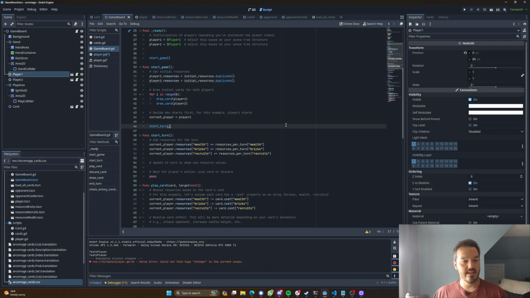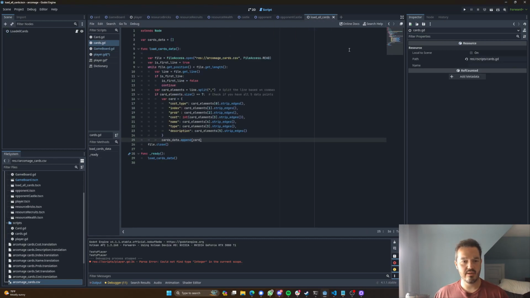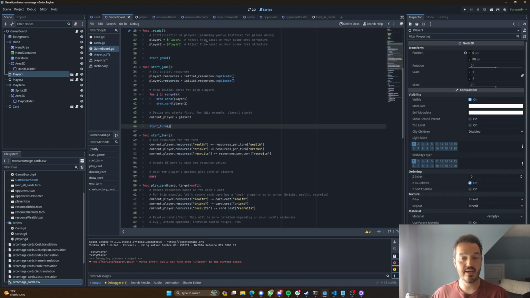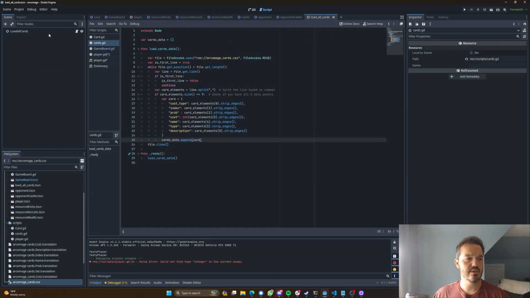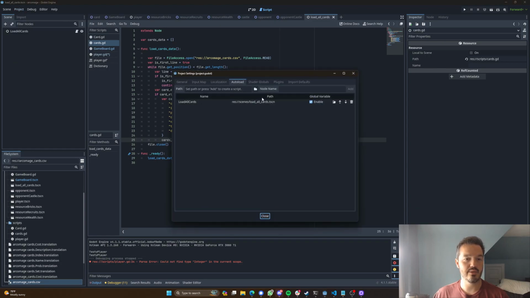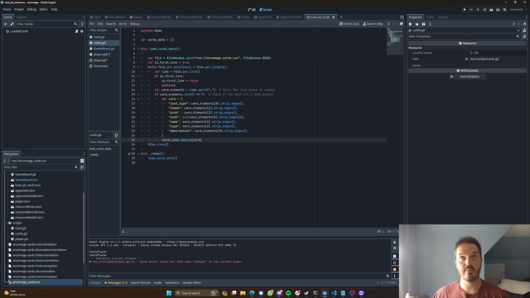But then I ran into another issue. So I'm loading all of my card data, and in Godot, everything kind of has to be attached to something to work. So I didn't know what to do there. That was an area generative AI was able to help really easily. In this case, you can just use what they call a singleton. So you write your script, you make a new node, and then because it doesn't have a representative place, you can go into your project settings and auto load. And then from there, it will always be there. And so now all of the cards, or at least all of the text components of the cards, load out. The logic's not there, obviously, and there's a lot of other things to do.